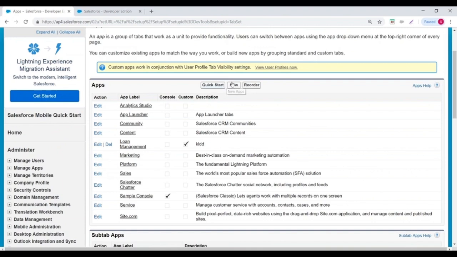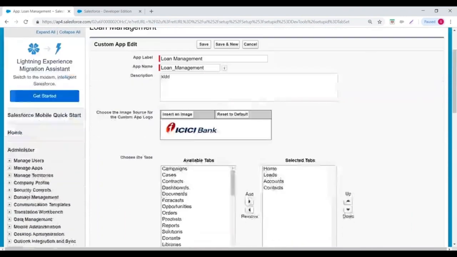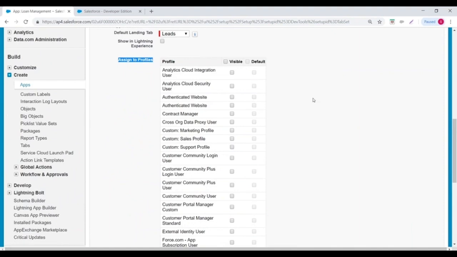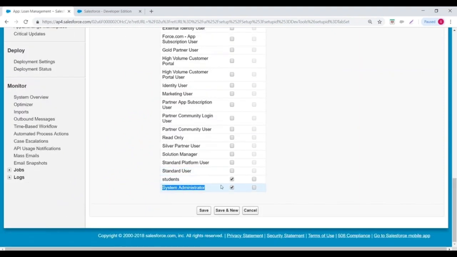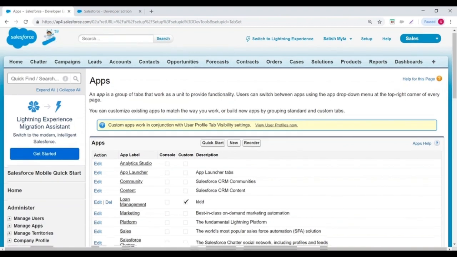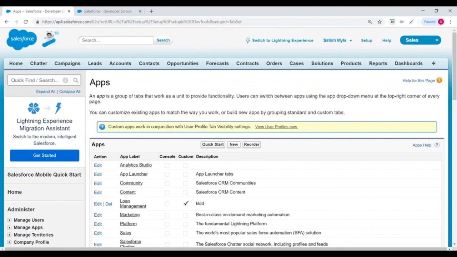You want to create a new one? Create. You want to modify the existing one? Modify. What is the property? Here I told assign to profile. Because I selected system admin, I was able to see it. Is that clear? Yes. When you create your own, you'll see how to add them. Right now, based on the availability of resources, we are selecting and adding. Later on, if we create, there is a process for adding it. We'll discuss that point.